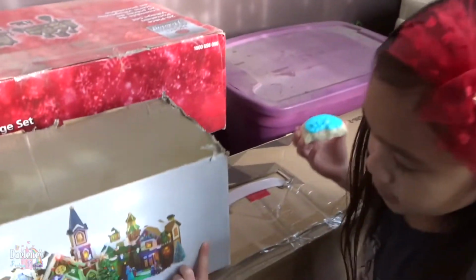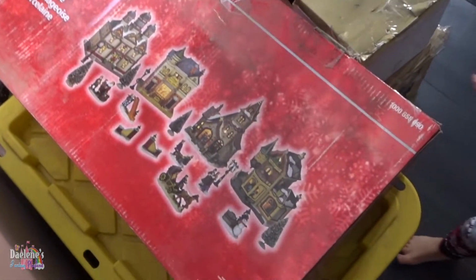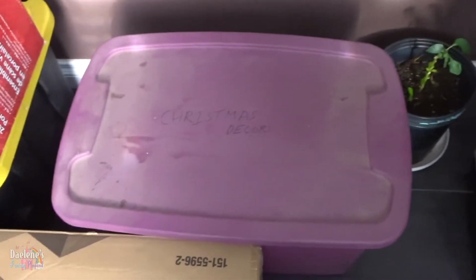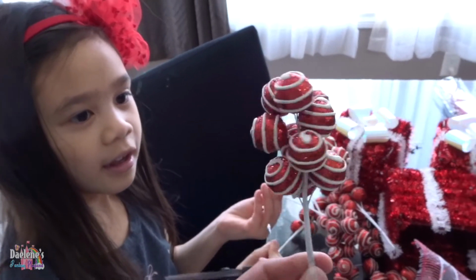We got a Christmas village to set up. Christmas village. And here's another Christmas village. We got a lot of Christmas decors inside of this purple box. What's this, Daelene? We got decor. A lollipop?